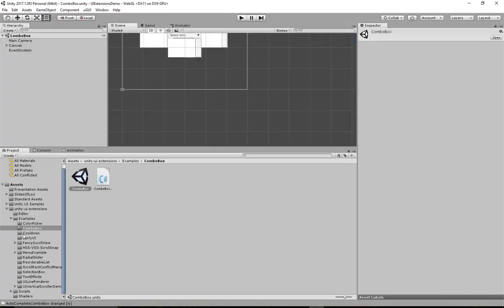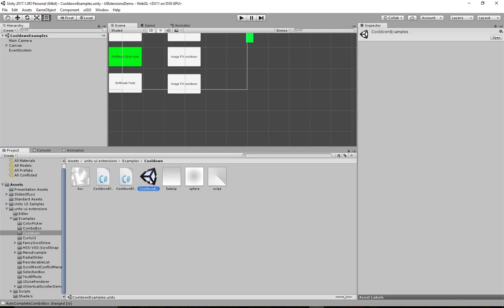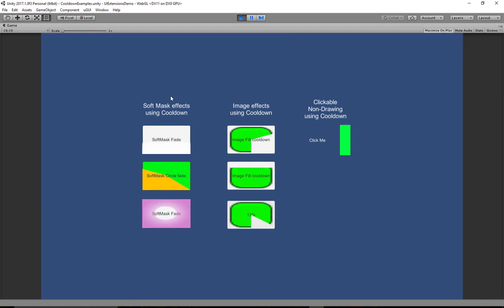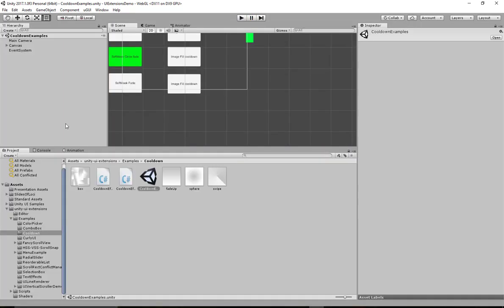Okay, we got my new CoolDownButton effect, which is rather nice and interesting. So when this is up, by clicking the button, you can see a nice cool down effect goes on, and we've got different effects and different styles. So, you know, using the soft alpha UI mask to give it a bit more alpha blended effect, or the image effects just to cool it down, and even a nice little clicking on button way of working.